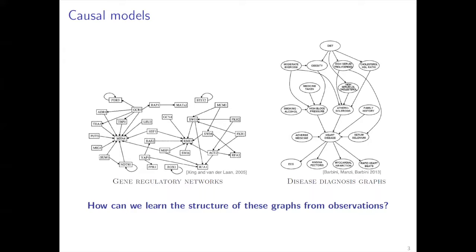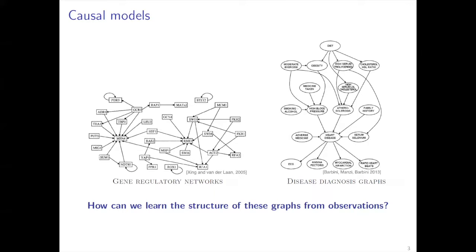If you ask 1,000 people about all of these different variables, then you have this data, and then you try to learn the graph. So you try to learn what causes what in that situation. Another example is gene regulatory networks, where you have different genes, and you want to say how the expression of a given gene changes the expressions of other genes.